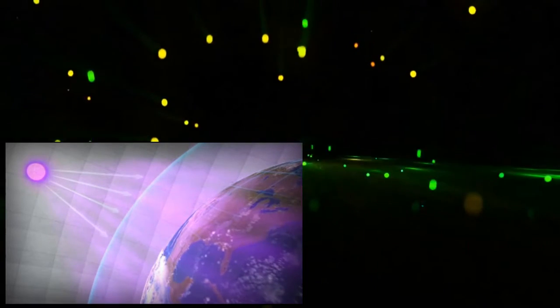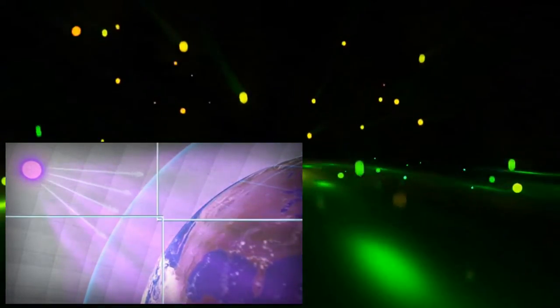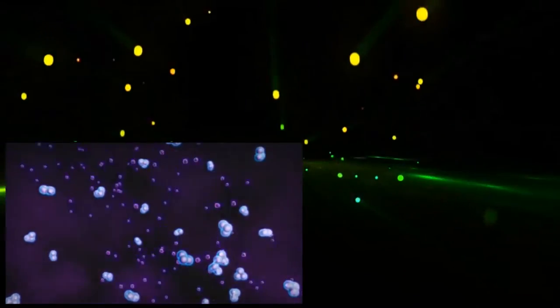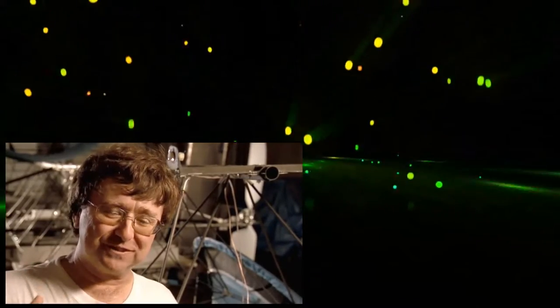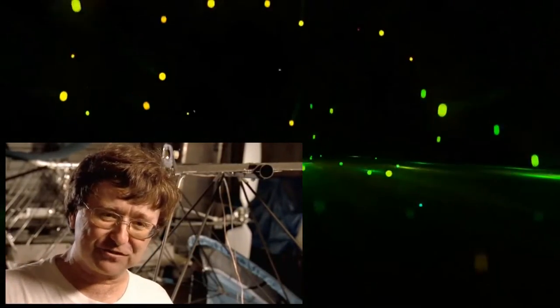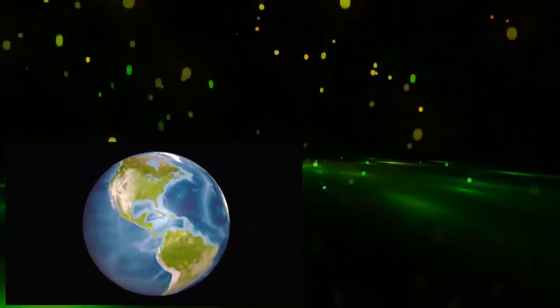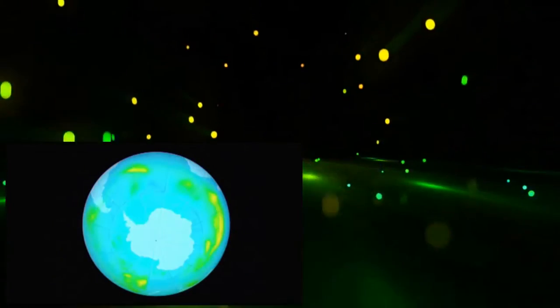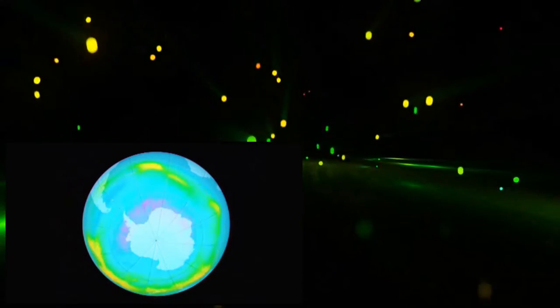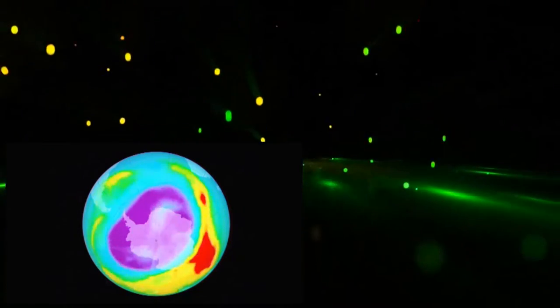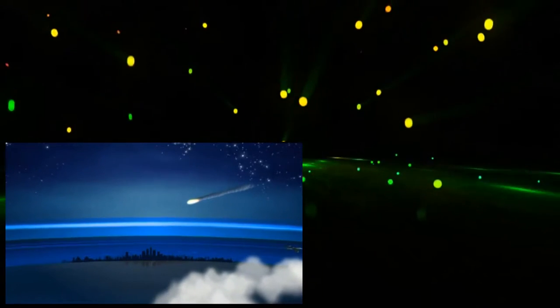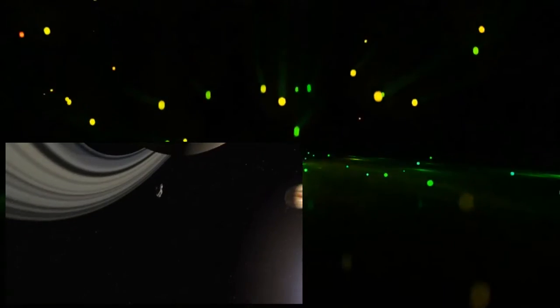But around seven miles up, a layer in our atmosphere shields us from 99% of these rays. It is made up of ozone, a rare molecule of three bonded oxygen atoms. This can absorb and block high-energy UV rays. The ozone layer, it's not like this saran-wrapped thick layer or boundary that you pass through. It's actually miles and miles thick, so it's a slow diminishment. Man-made chemicals used in refrigerators and aerosols have been eating away at this delicate protective layer. Every winter, holes in the shield appear over the poles. The harmful chemicals are now banned and the layer is beginning to recover. And above it, the fragile air of the mesosphere is shielding us from another deadly barrage from space.